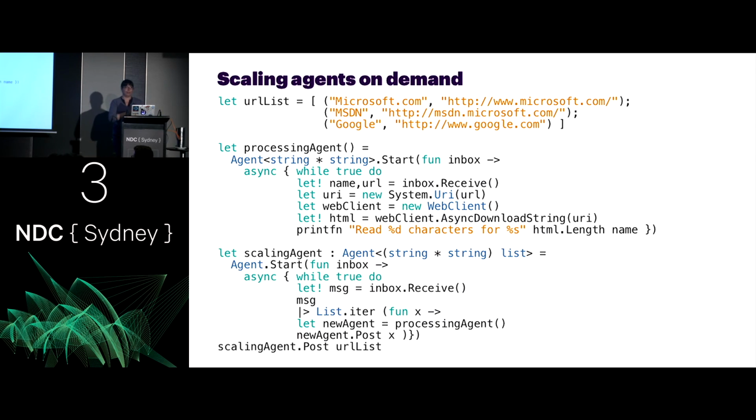Any questions on the scaling? Yes? How is that different to just specifying 1,000 agents or something? Because you'd want a maximum limit on there eventually. This will, if the URL list is a different size each time, automatically account for that. So if you have 3 items in the list the first time and 1,000 the second time, then it's not necessary to spin up 1,000 each time. Yeah, it just automatically will handle that. And since I forgot to repeat the question, sorry, the question was just what the difference was between those. Anything? Yes.